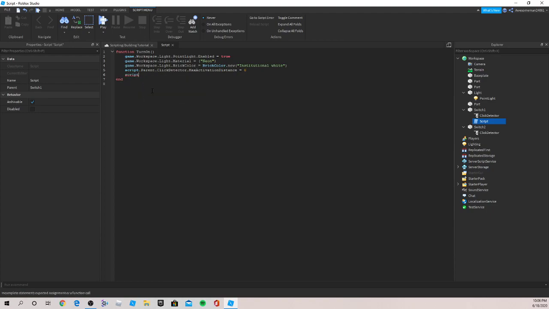Let's also write script.Parent.Transparency is equal to 1, making it fully transparent, and script.Parent.CanCollide is equal to false, so you can't collide with it. Now we're going to want switch 2 to become visible and active.